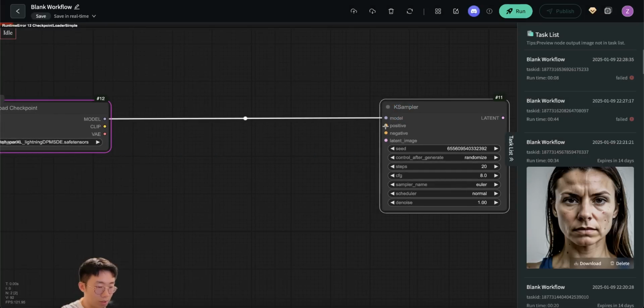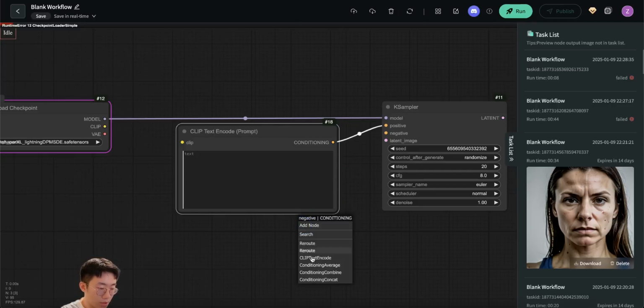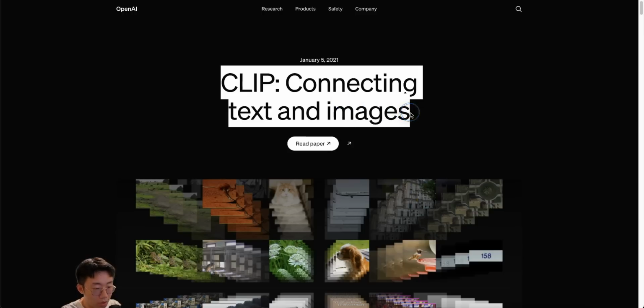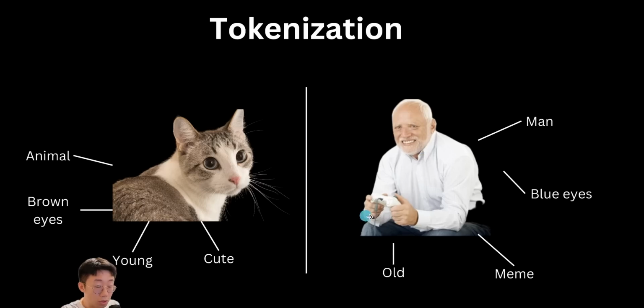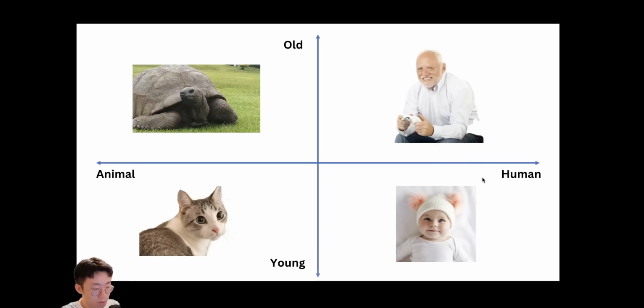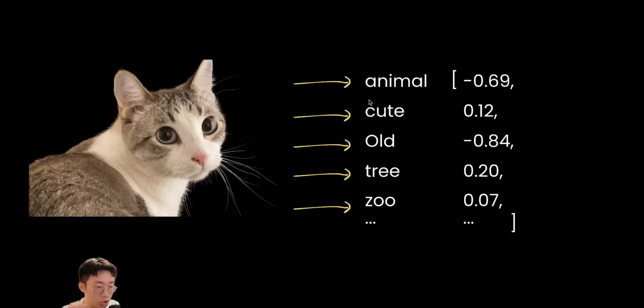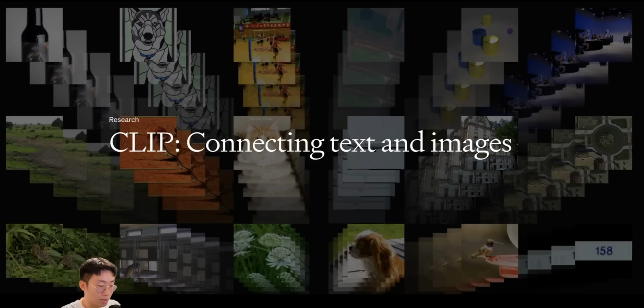And then we also need to connect positive and negative prompts. You can drag it out and then select the CLIP. CLIP is basically a model that vectorizes both image and text in the same vector space so that we can group text and image with similar semantic meanings together. For the AI model to understand what a cute cat means, it will need to understand for each image what the different factors and keywords are, and then plot all the image data on those text descriptions to better understand, when we give a word, what the most relevant images of this word look like. Each image has hundreds of thousands of different text description data converted into vectors, and this is exactly what this CLIP does. So this model has been trained with a huge amount of text and image data so that it can guide the model to generate images based on text prompts.